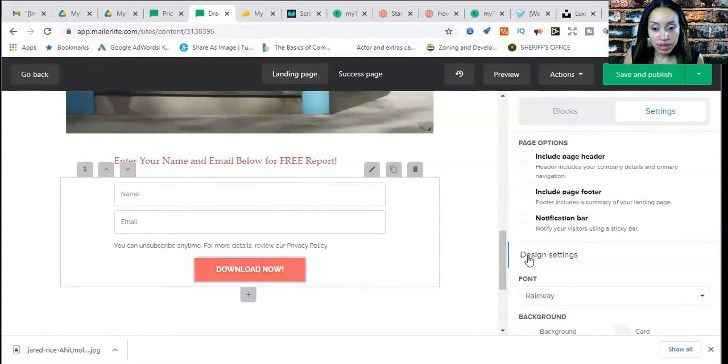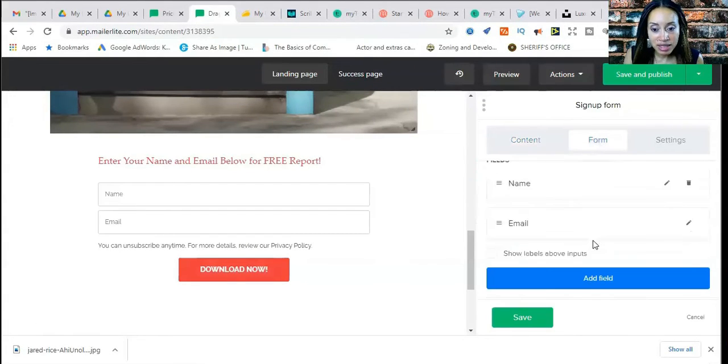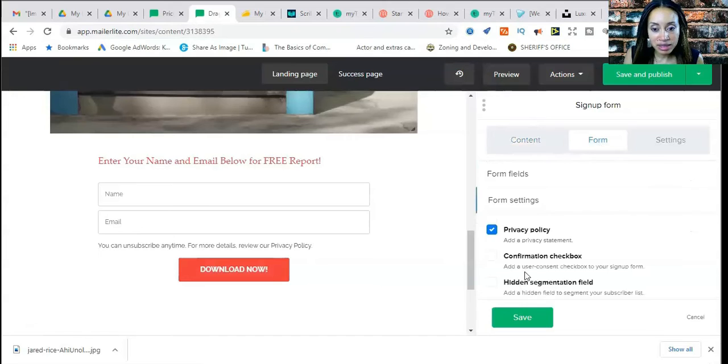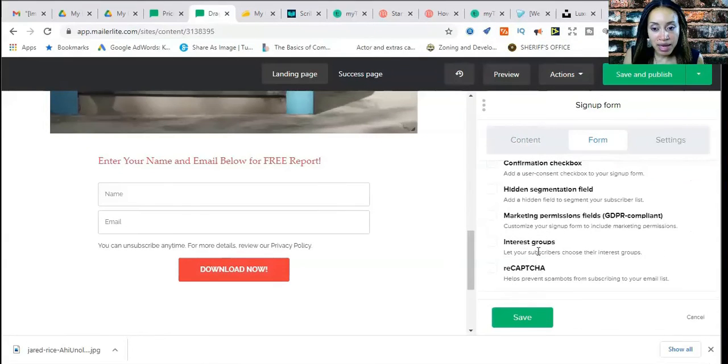Also, what you can do, I'm going back to forms. If you scroll down back under form settings, you can do the reCAPTCHA and the marketing permissions field. Now there is something called GDPR compliant, and basically you want to make sure, again, this goes back to whenever you're collecting any information from someone. So when you're collecting people's names and emails, you have to be compliant. This was a law that was done in one of the different countries, but we have to abide by it as well.